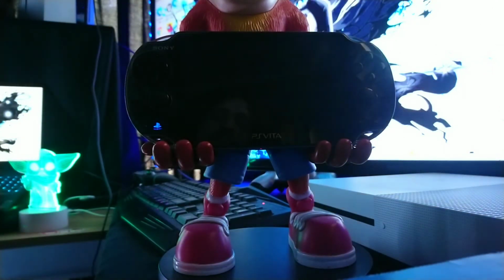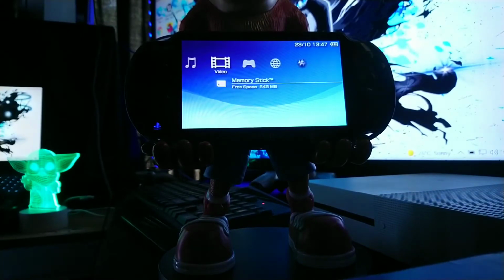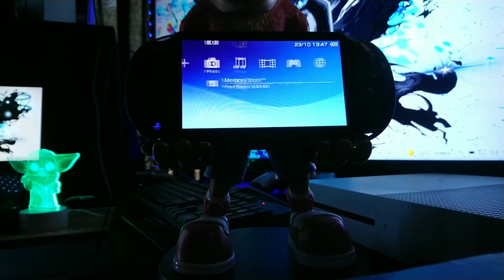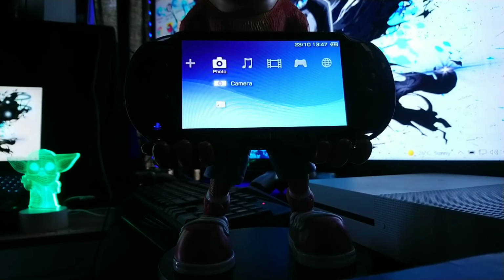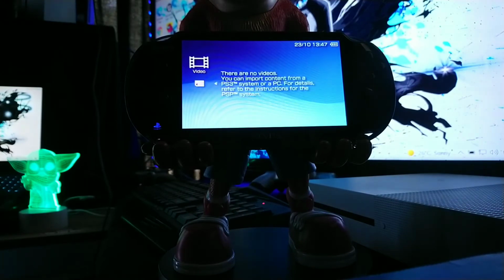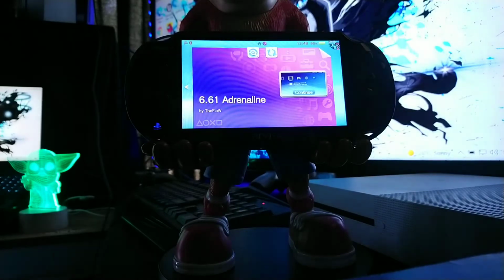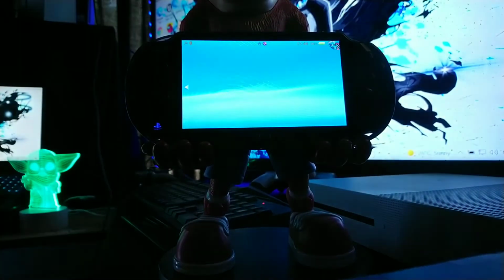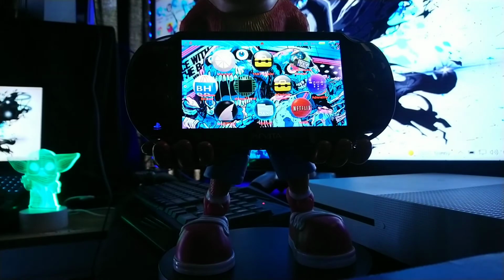I've also seen some PSP plugins where you can go ahead and update the theme, and then of course you can use the memory stick device to save videos and also watch videos via the memory stick. Okay, enough said. Now we're going to check what games is actually on this.